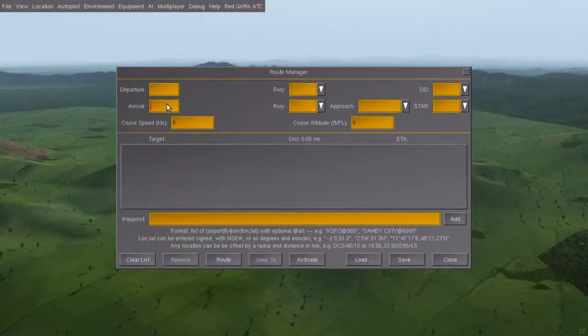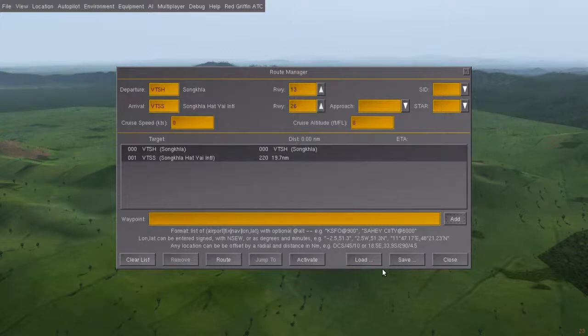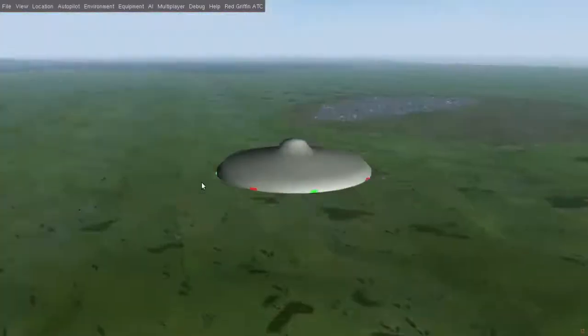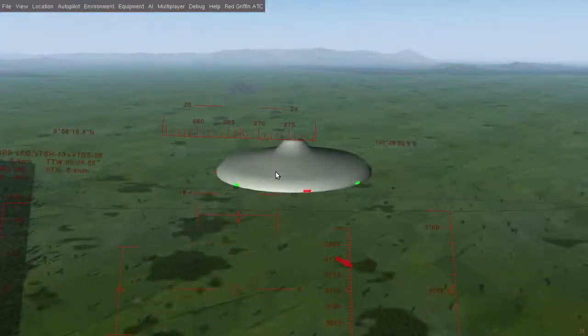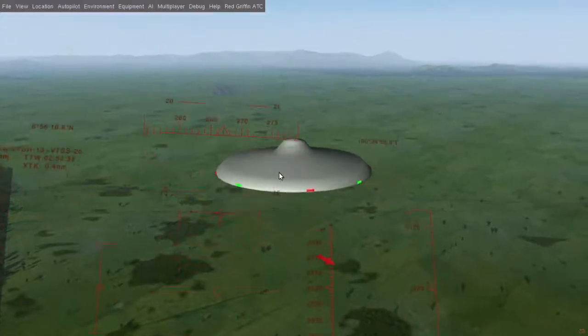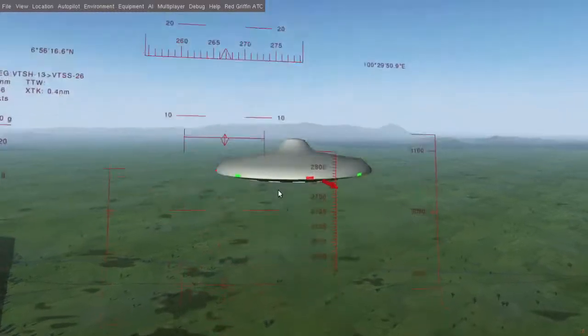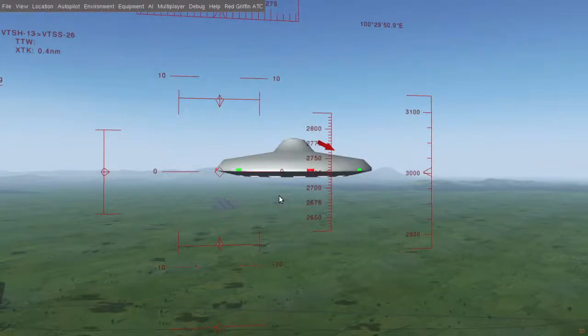Let's find this out. Let's go to the route manager. Try to put these guys in. Activate and hop to here. It's 5 miles out. So right now we're 5 miles out. And generally, the plane ascends and descends at around 500 feet per minute, and I would generally be using a speed of somewhere around 60 to 100 knots.